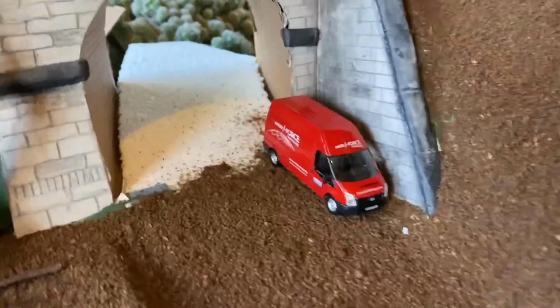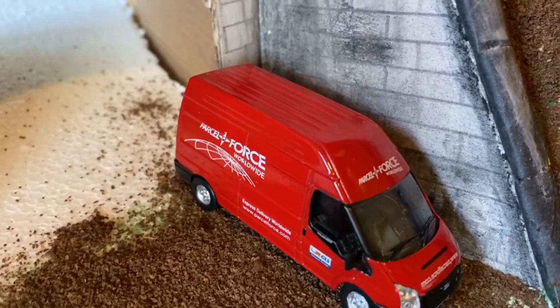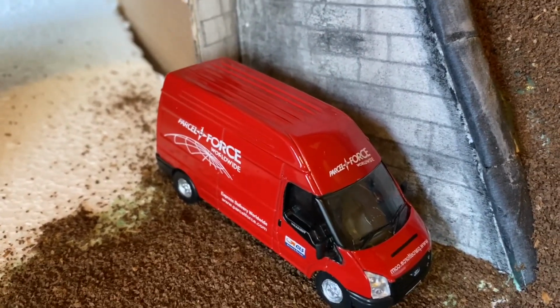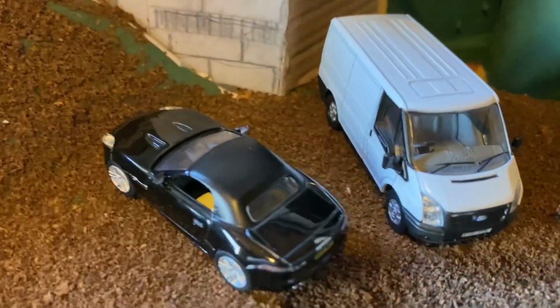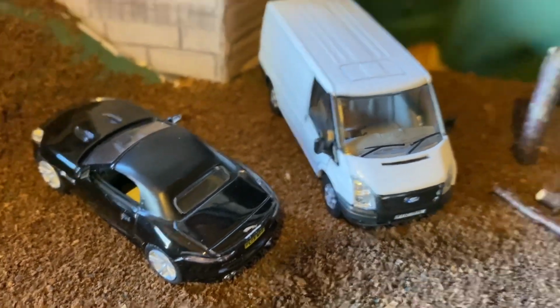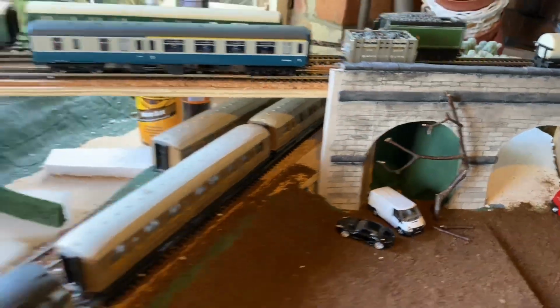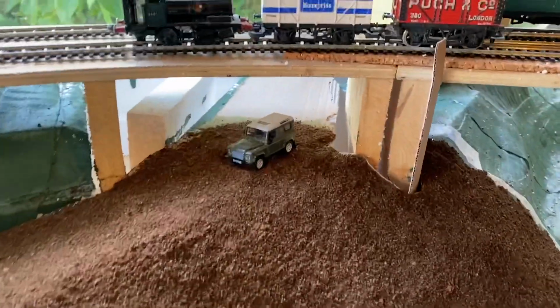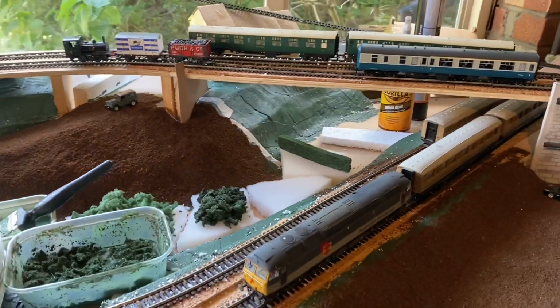And yeah, very pleased with that. Real good level of detail, these Oxford die casts. Just the graphics, I don't know how they get them so small. Even on the back, for instance, of that Jaguar, you've got the actual Jaguar on the back. Unbelievably good quality. So yeah, it'll give a good idea of scale. So I'll leave this one for now.